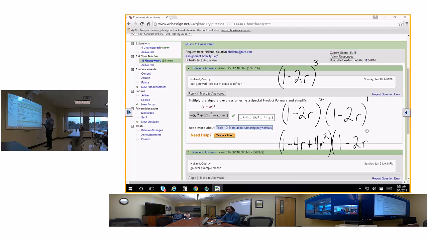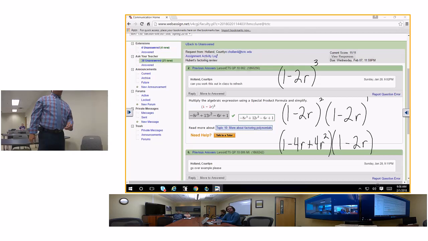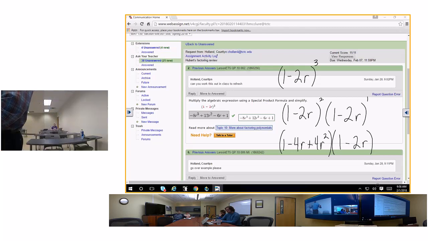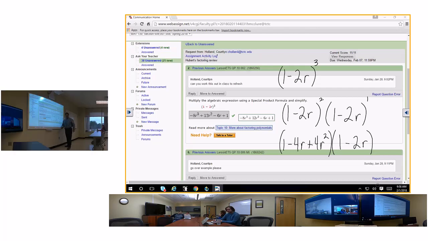Now you have to rely on the old what law? Starts with a D. Distribution. Yeah, exactly. You got to distribute. There's no way to do this one unless it could be shortcut number 3, but it's not. So I'll do the first one for you. I'll multiply everything times 1: 1 minus 4r plus 4r squared.